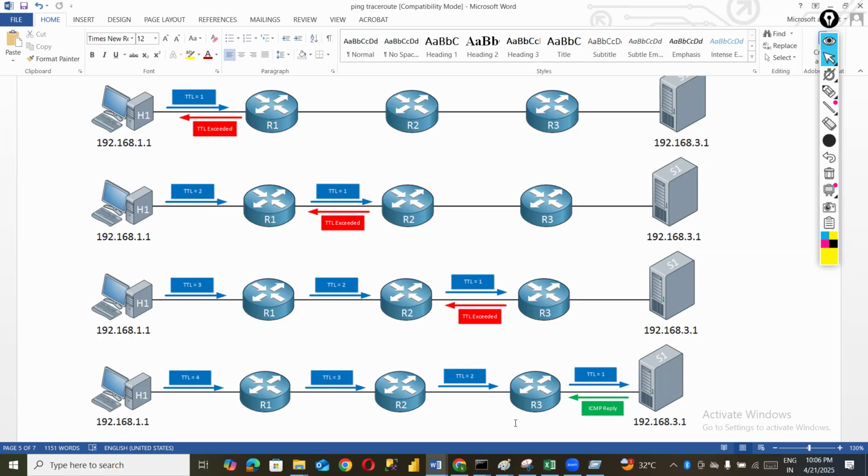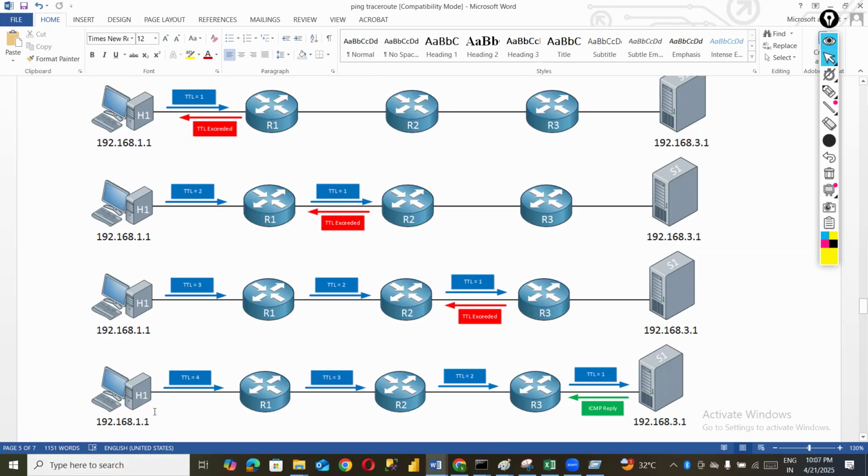Now, first of all, it won't use the TTL value 5, because it will test by hop. So when you don't have hop 5, why should it take hop 5? Your destination is reached at hop 4, so it will test every time. For example, the first time it will try to reach with the TTL value of 1. Then, expiring here, now this machine will send with the TTL value 2.